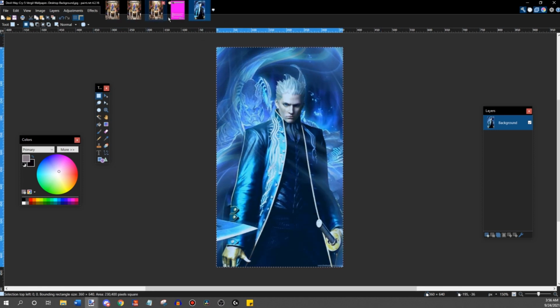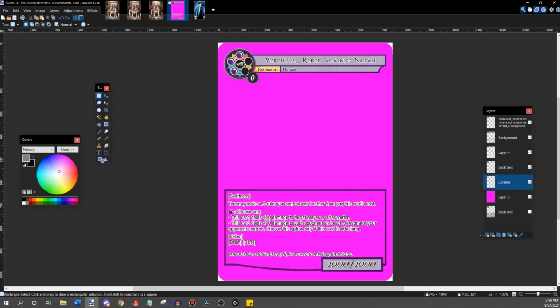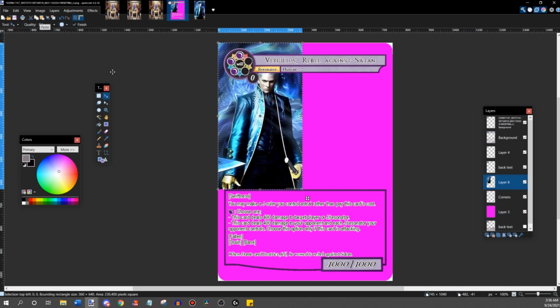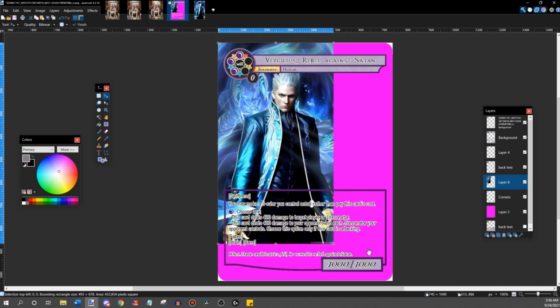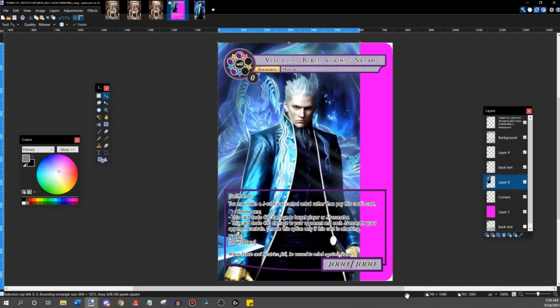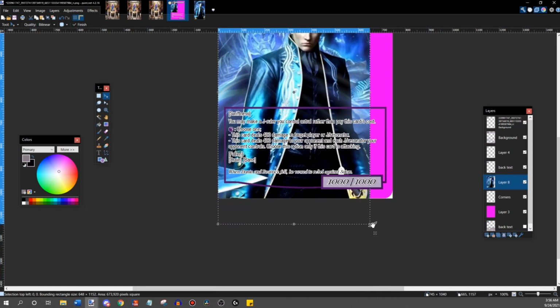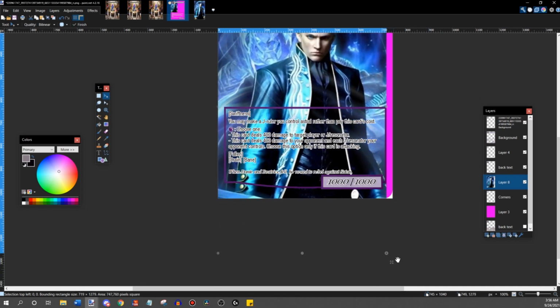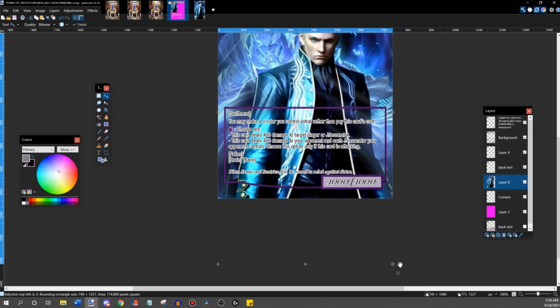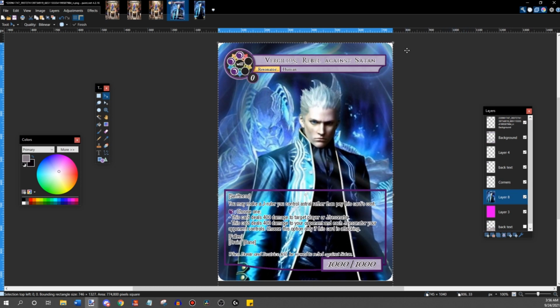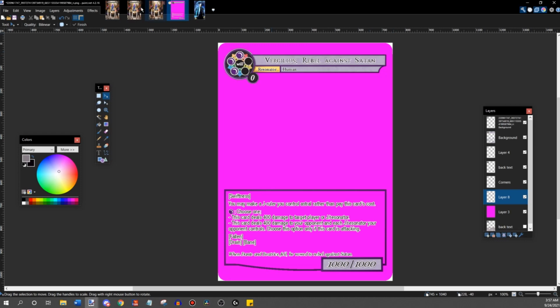So let's copy. Let's make a new layer. Go ahead and drop this in here, paste. Yeah, that might be a little small. That might not look that great. Actually, it's fine. Well, now that we're zooming in further, woof. Yeah, I'm not digging that. If we had a higher res version.